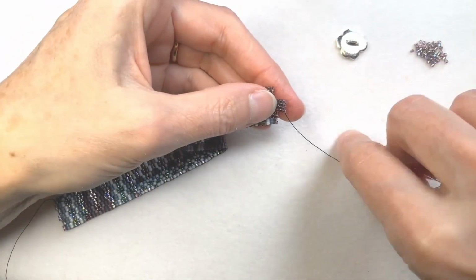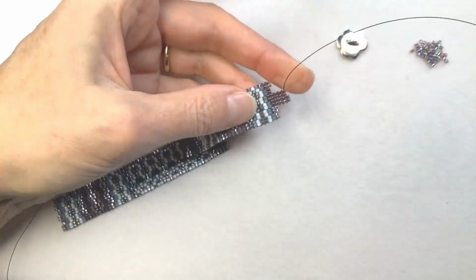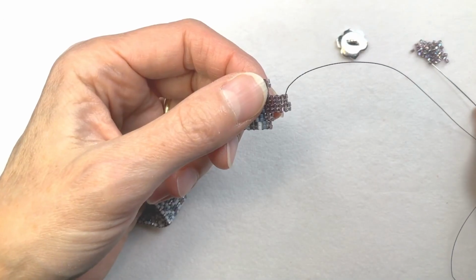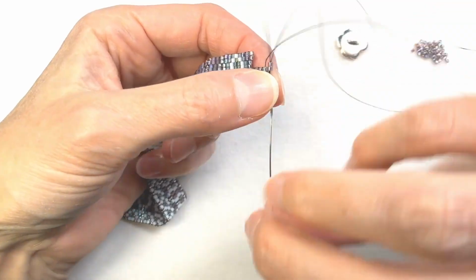And here I'm showing the size of the leather. So 1mm leather, size 11 Delicas, about 9 stitches in total. So from that edge, adding essentially 9 rows out in single column peyote.